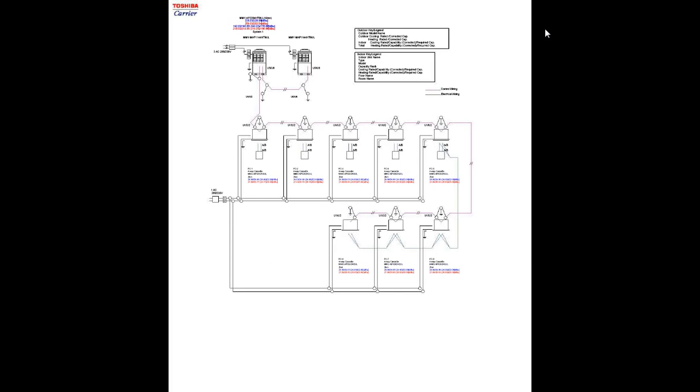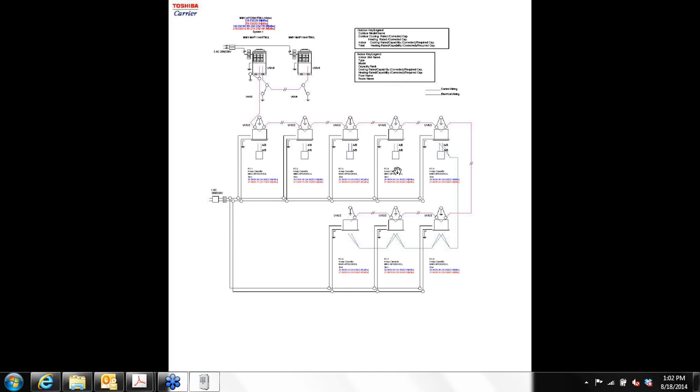The control wiring is a little bit different. It's going to be single pair, 16-gauge, stranded, shielded communications bus. And we have a few different daisy chains here. One daisy chain for the outdoor units. And then for the indoor units, you have another daisy chain connecting all these together, and that feeds that information, refrigerant demands, and so on to the outdoor units, so they know how fast the compressors have to run and to provide the sufficient amount of refrigerant.